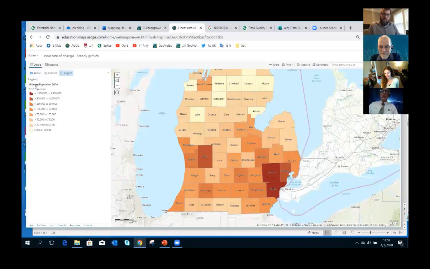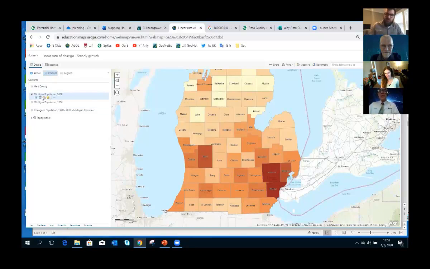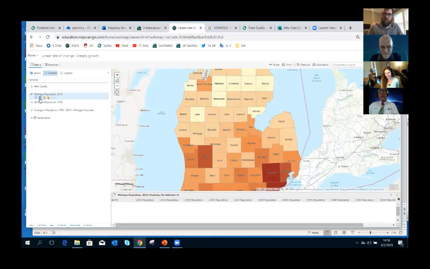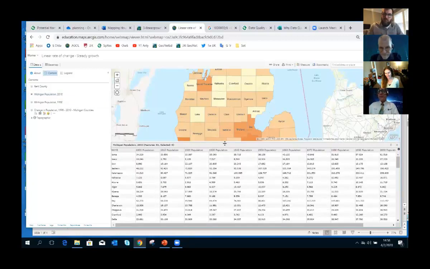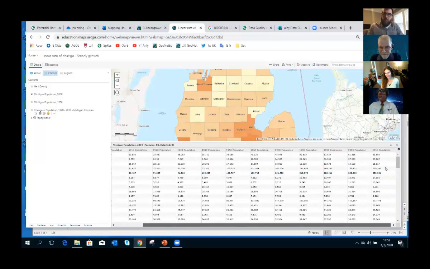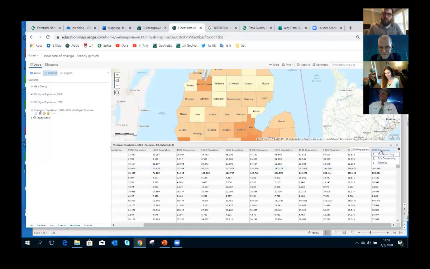First of all, though, let's go ahead and change the symbology and also change the classification. This is part of the lesson, but we're going to dig into it a little bit deeper here. And so, first of all, let's take a look at the table of data behind the 2010 numbers. You can enlarge this table if you want to. So, for example, if we scroll over here to the 2010 population, notice, just like in Excel, we've got a couple of choices there if we click on the field name.